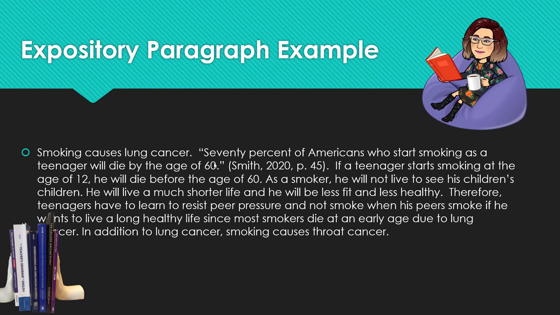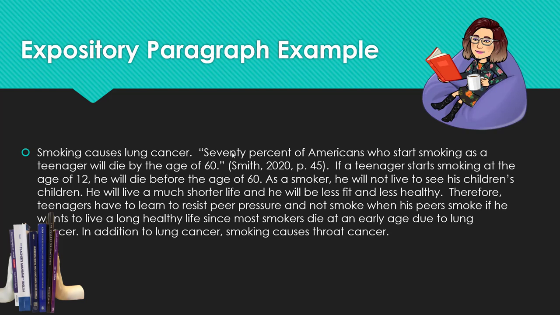Then you have your I as your information from other sources, or in-text citation. When you have an in-text citation, you cite another source. When we cite numbers, percentages, statistics, and dates, we have to use a direct quote, okay? And when we do a direct quote, we're citing directly from the source.